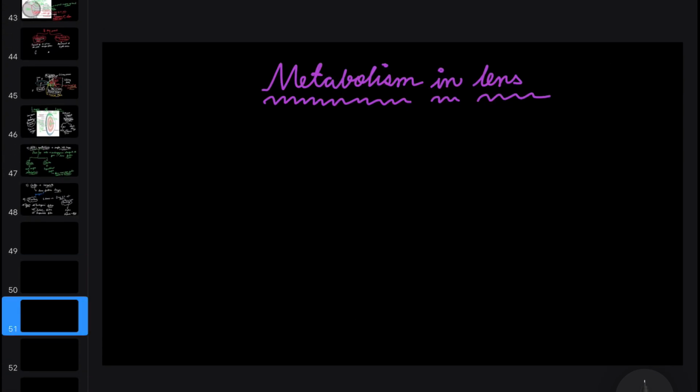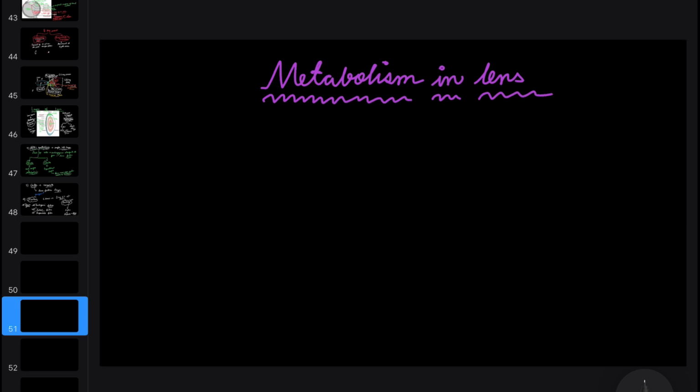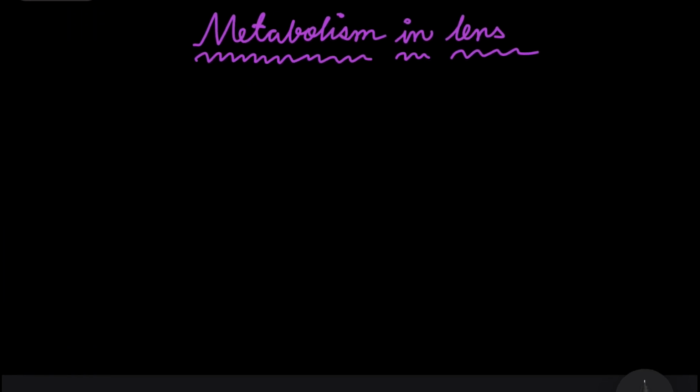Now let's come to the real topic at hand, the metabolism in lens. What exactly is metabolism? Metabolism means metabolizing. I need energy, so I will use some energy source for my day-to-day functions. I will break down that energy source into some usable form and use that for carrying out my day-to-day functions. This in short is metabolism. I know this was not short, but this is in very layman terms what metabolism means.